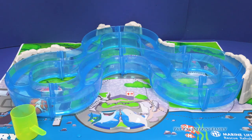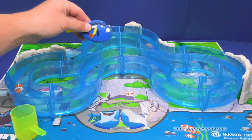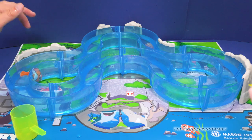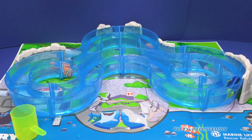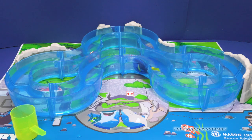But you know, there's more than just one fish, right? We also have Dory. I think she's gonna swim way better than... You think Dory's gonna swim better than Nemo? You gonna put Dory in? Let's do the opposite direction. Come on, Nemo! Come on, Dory! Second thought, she might not do well. She's big. No, she's going. She's just not going real fast. So we'll put her over here. There's Dory, and then there's Nemo.